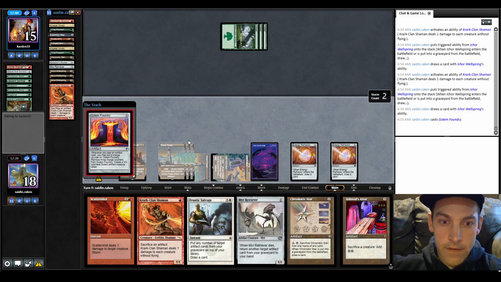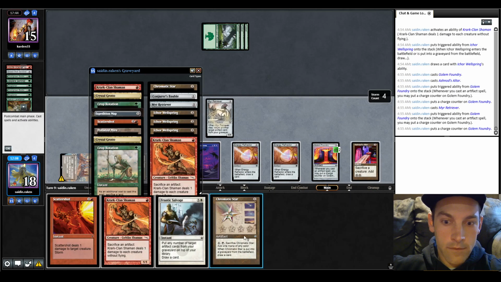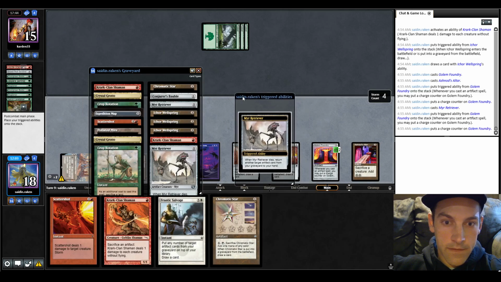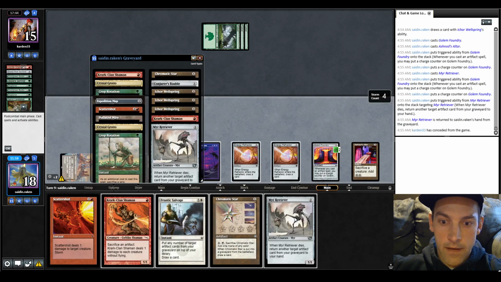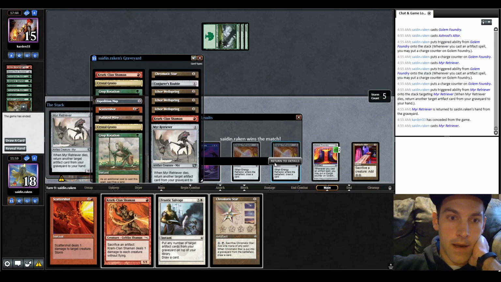Alright, Foundry. Altar. Retriever. Sacrifice the Retriever. And then just put this over in a more convenient location. Grab the other Retriever. And that's GG. Alright, sweet. I did not expect that to go that way, but we are 1-0, so let's go to the next round.